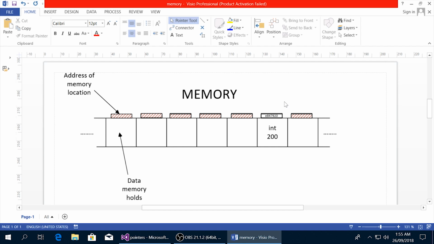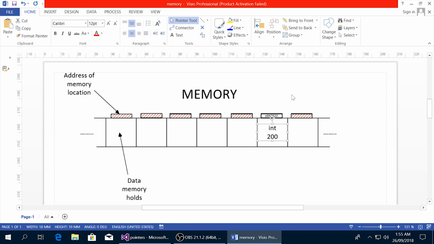Maybe later on you can designate the address of the memory yourself, but I don't think that's a very smart idea. Anyway, once you define the data that the memory is going to hold, the compiler will automatically give the address of the location where the data is being held.